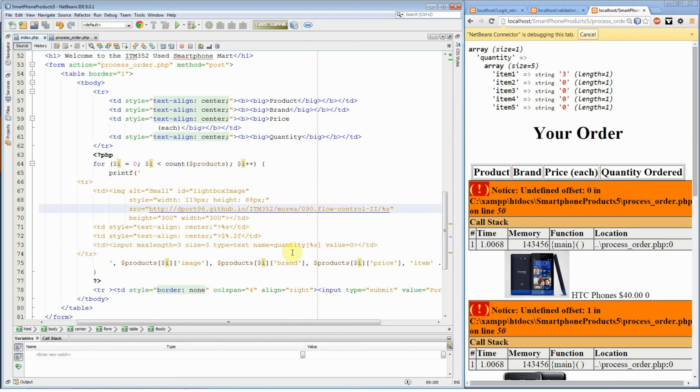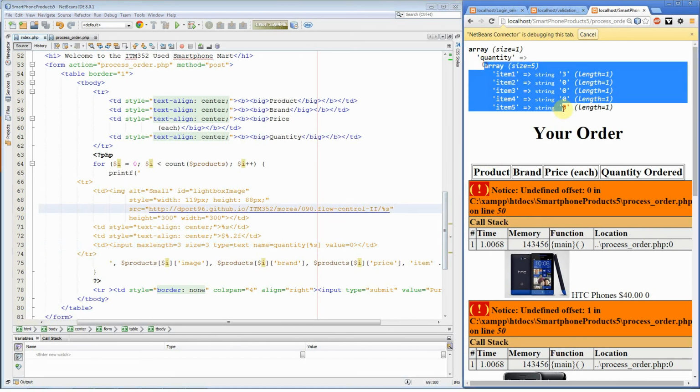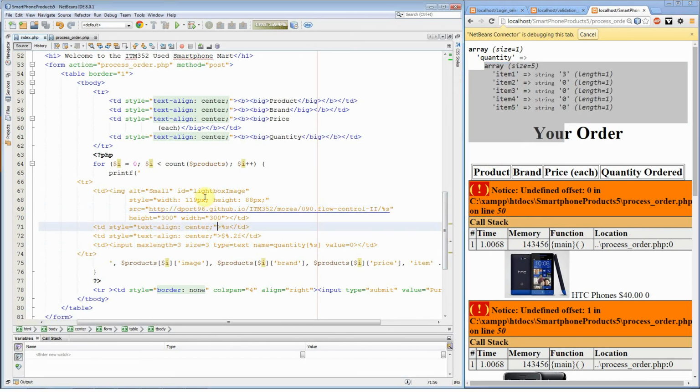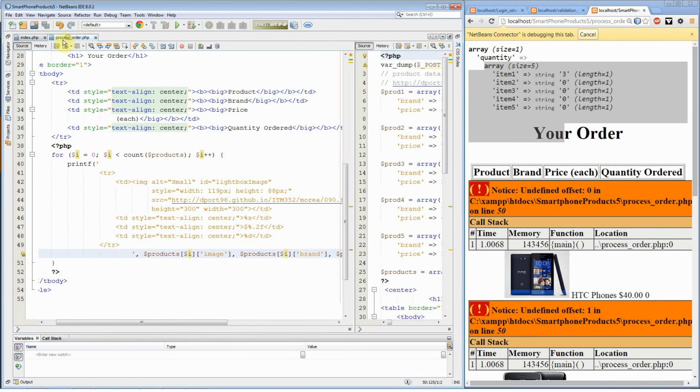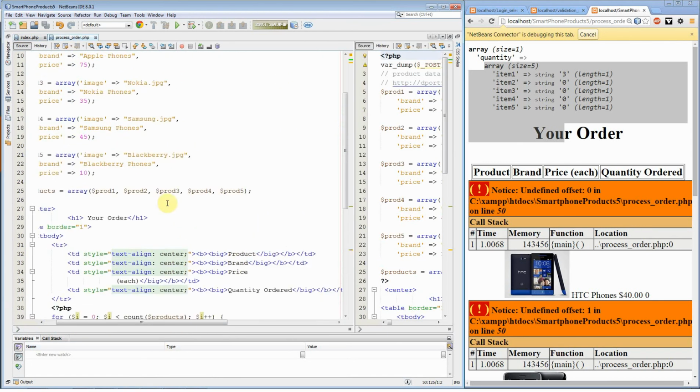So I can do whatever I want, but the thing is, it's still all in an array, which is very, very useful. I can get everything at once by putting it into that one array, and all I have to do is grab it.